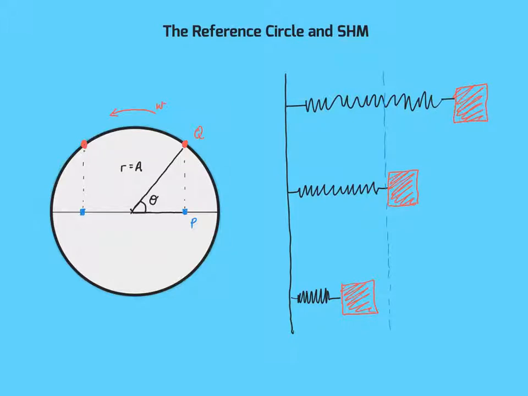All right, so this final slide, I just want to relate the reference circle to simple harmonic motion, because I think it's a little bit confusing when we're trying to say that we can relate rotational motion to linear motion. But again, let's say that Q starts here. Well, then P is just going to be projected at this point right here.